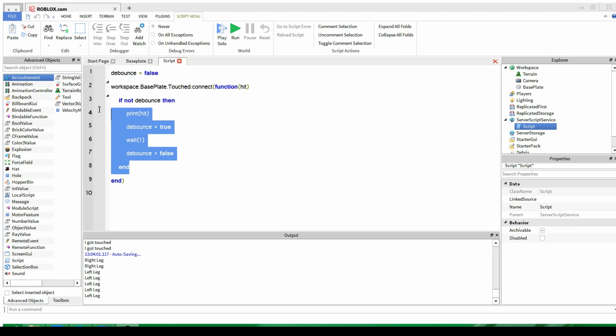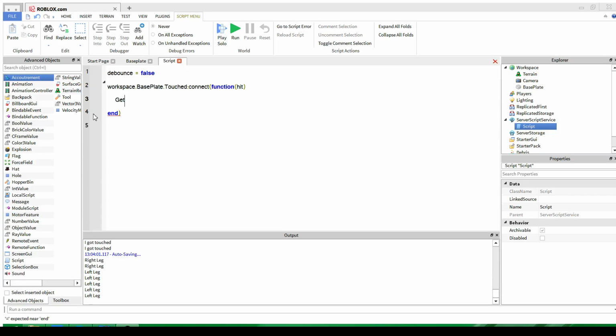Although if you combine this with a really cool method which is called GetPlayerFromCharacter. This is a method, which means it has this on the end. So you would do game.Players:GetPlayerFromCharacter(hit.Parent).